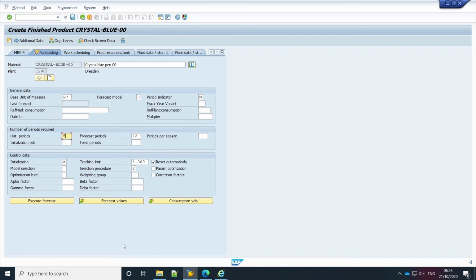And in your exercise file you will find the definition and the explanation for each one of these values.